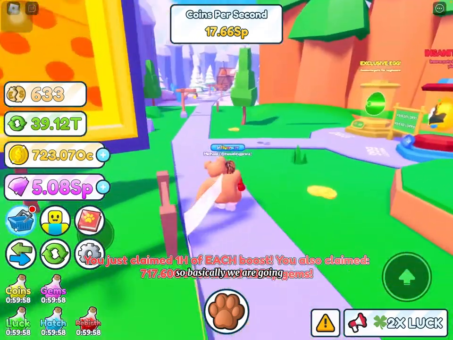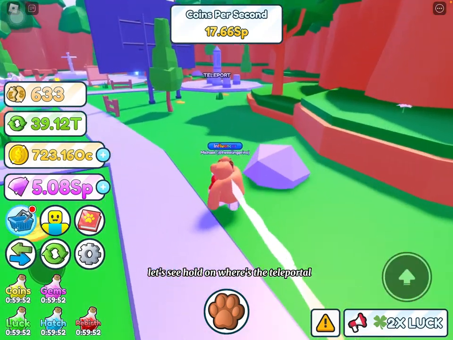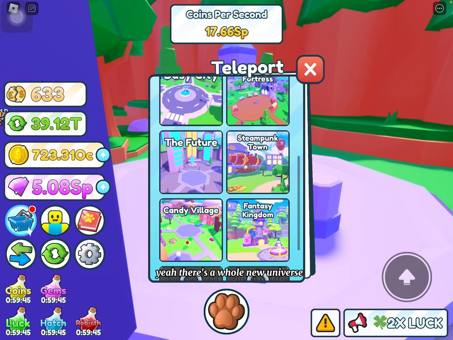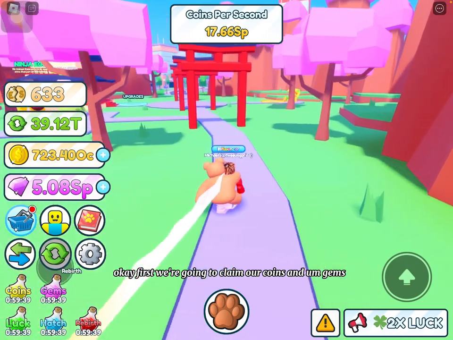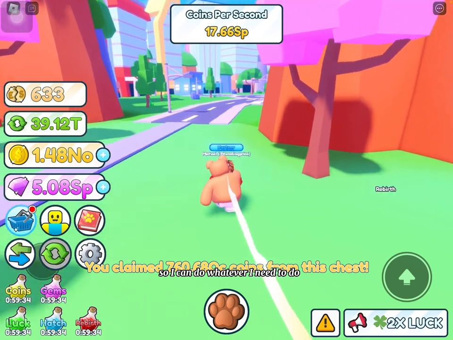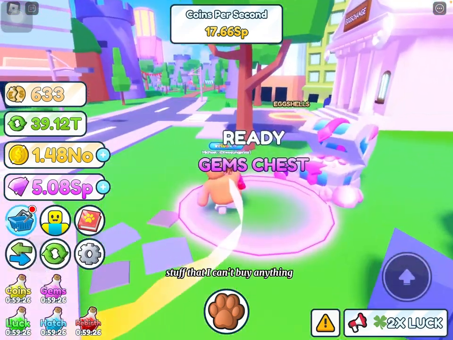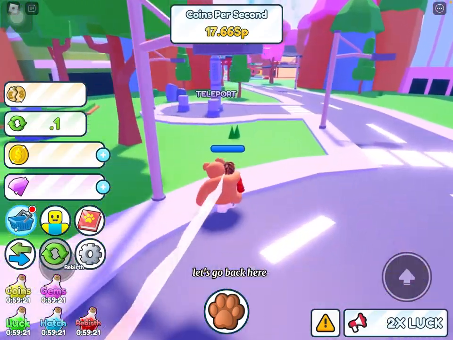So basically, we are going to check out the whole new universe. Let's see, hold on, where's the clipboard? Yeah, there's a whole new universe. Okay, first we're going to claim our coins and gems so I can do whatever I need to do, so we do not have an awkward stop where I can't buy anything. So let's see. Let's go back here.